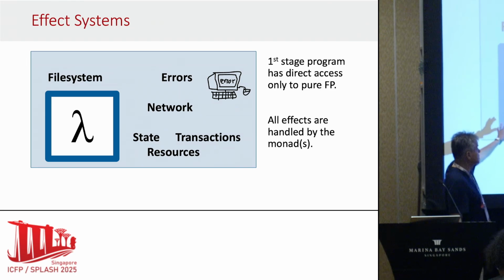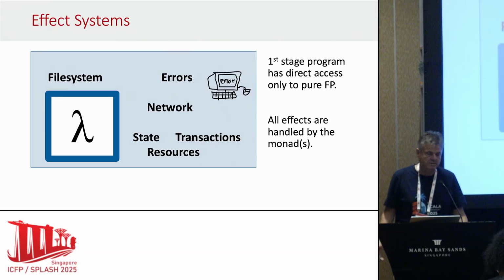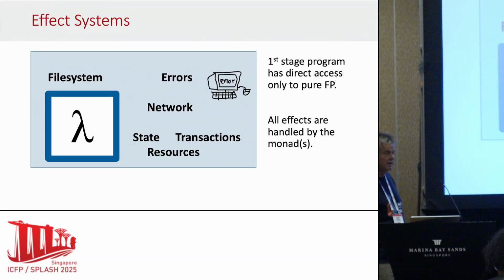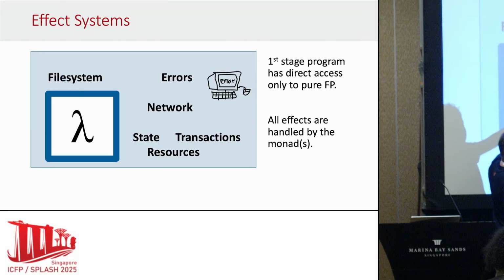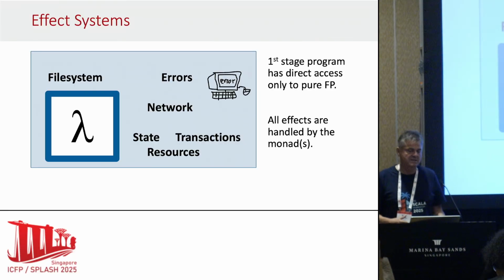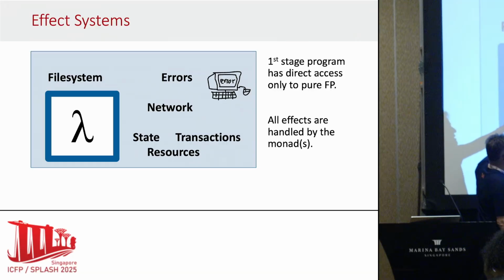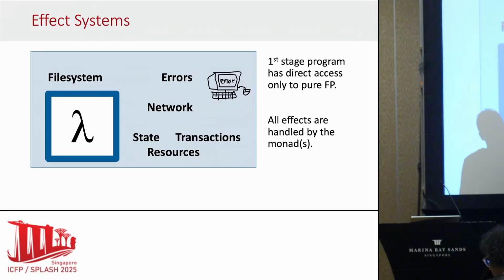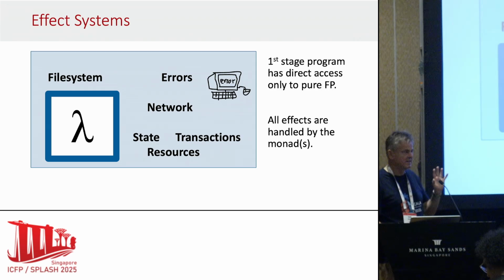So if we make a picture of that, then the way we can represent this is to say, well, computers can do lots of things. They have mutable state, they have resources, transactions, errors, networks, everything, communication with the outside world. But we prefer to program in this sandbox in a purely functional way. And then if we want to reach out and do the effects, that gets mediated by the fact that what we construct is a stateful program in one of these monad libraries that does these things for us. So at least in the first stage of programs, we can say, well, everything is functional and referentially transparent.